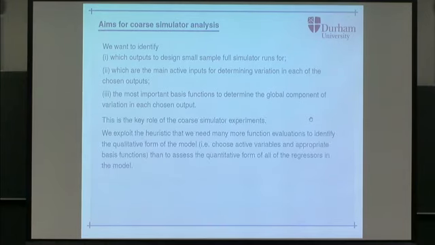So that basically is the key role of the coarse simulator. Okay, so the reason we need the coarse simulator and to do many runs of it basically is to do this job. Because you need many more runs basically to identify the form of a model than to fit the model if you know which model you're fitting. Okay.